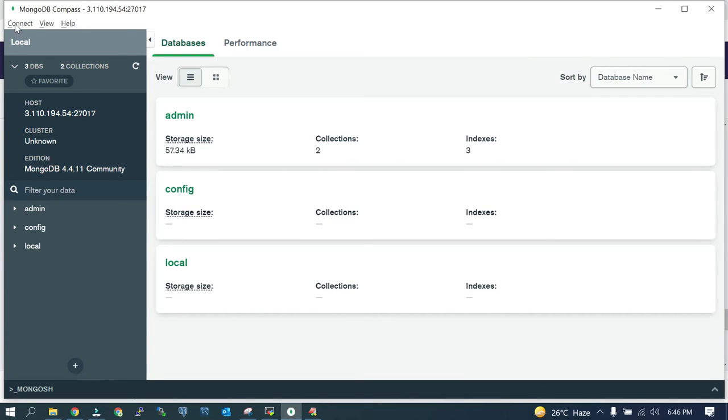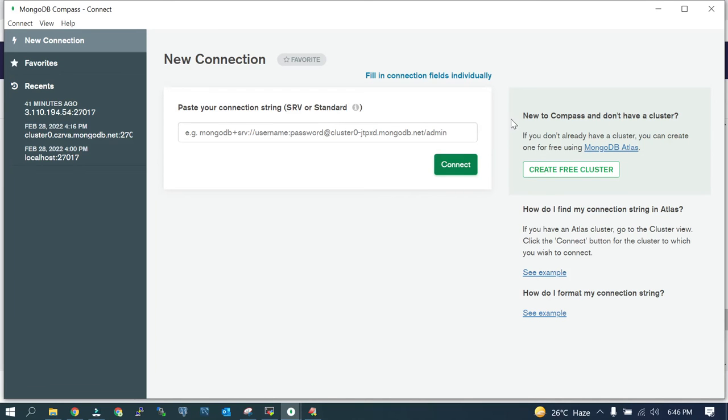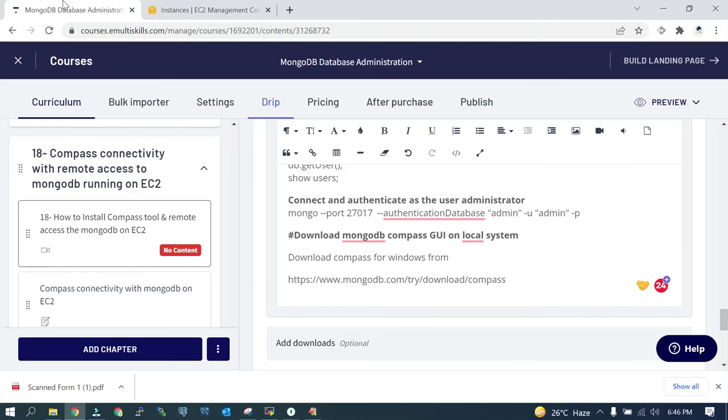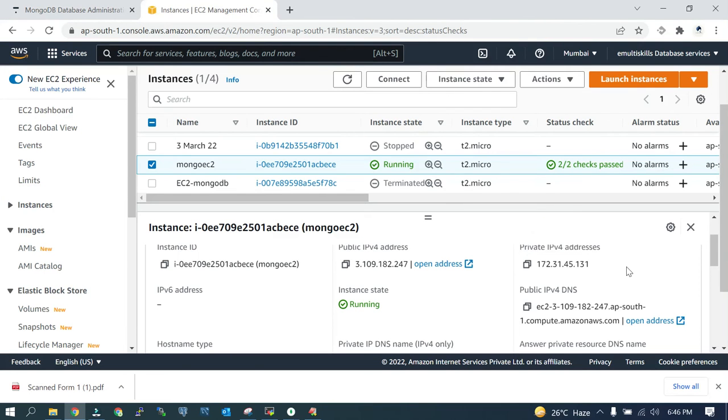So this is my MongoDB Compass. I'll just create a new connection. And over here, I'll choose to fill in the connection fields individually. Host name is the host name where your MongoDB is running. My MongoDB is running on this IP address.